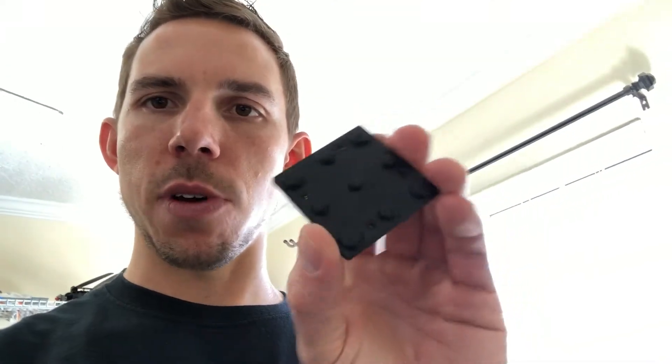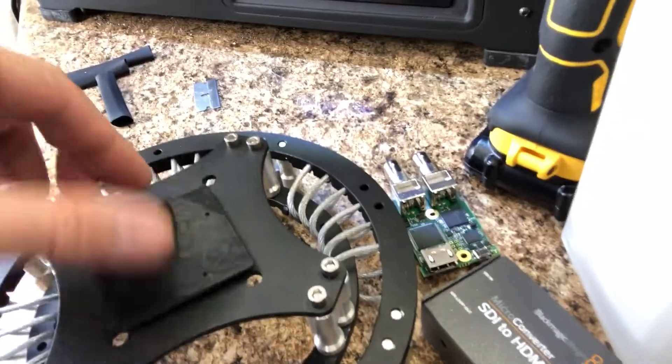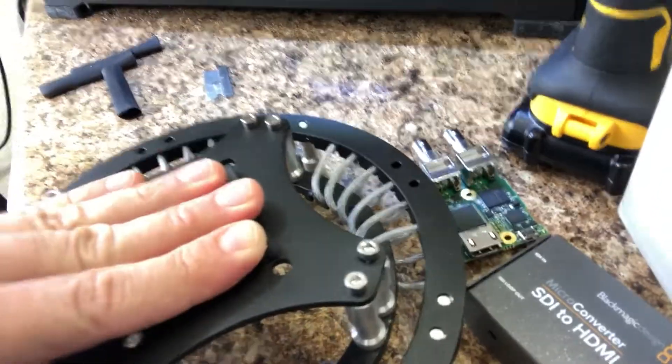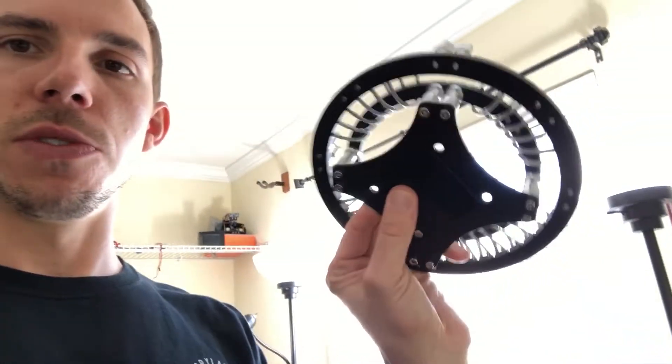What I did was I went into CAD and drew a little part with the holes that I knew — these little embossed holes are the holes that I knew. I sat there with a pair of calipers and measured these holes and input them into CAD. Then I took the desired holes — this bolt hole pattern — and made those real small. You can see those four small holes right there. I take my part, it's a little template, put it in right there, and you can see it locked in. That engages to the known holes. Now I've got these four holes here, and all I'm going to do is take a drill and drill these out. So this is like a jig, a one-time fixture that I'm going to use for drilling these holes.